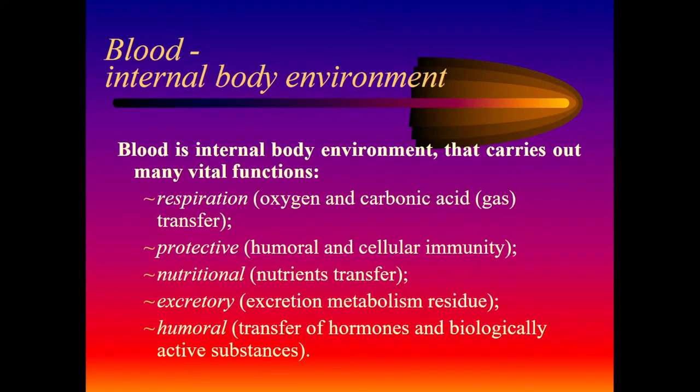Blood is the internal body environment that carries out many vital functions, such as respiratory function, oxygen and carbonic acid gas transfer; protective function, humoral and cellular immunity; nutritional function, which includes nutrient transfer; excretion of metabolism residue; and humoral transfer of hormones and biologically active substances. These are the main vital functions of blood.